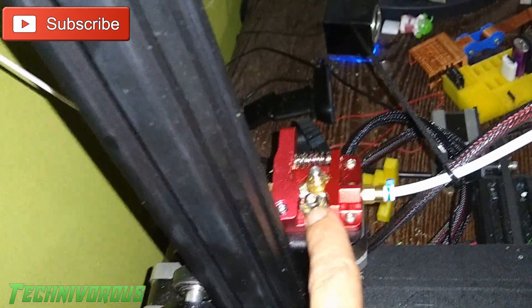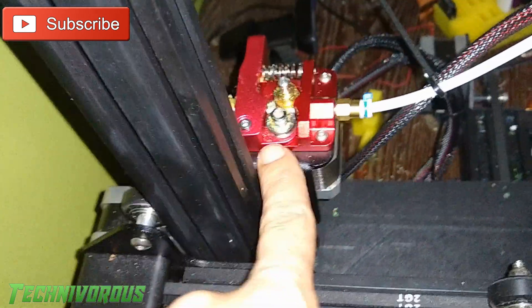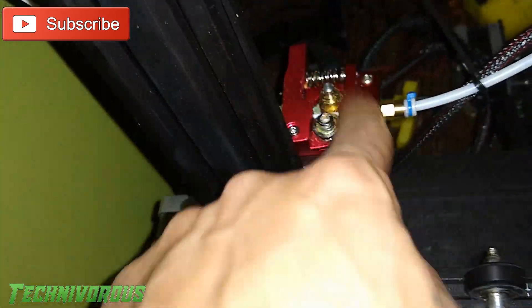There is a new firmware version every couple of months, and yes, it's probably better — but it's not needed. And if you don't know your way around, it's possible to accidentally turn your printer into a paperweight. Eventually the extruder on the Ender 3 will break or wear through, but you should get several months of good printing before that time comes.